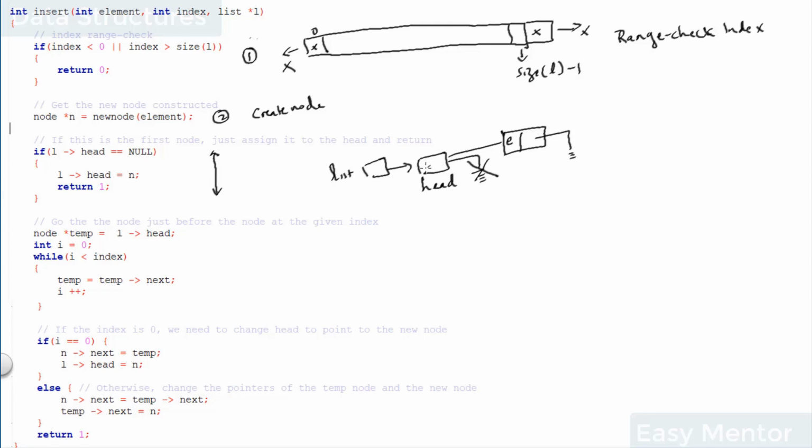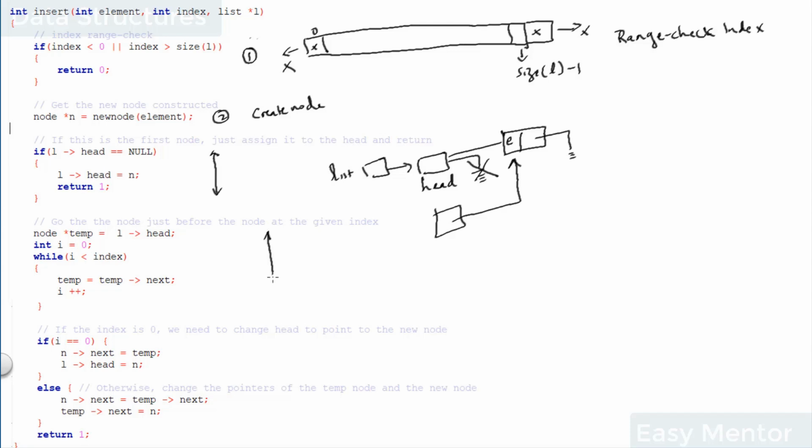Now you see the reason why I created an additional pointer to hold the head of the linked list. This operation would not have been possible without passing a double pointer, because when you pass just the head, which is nothing but a single pointer, it would create a copy of the pointer in this method, and it would modify just the local copy to point to the new node. And the original head that the caller of this function has is untouched, and it would still point to null.